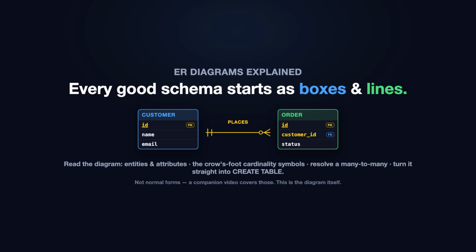And finally we'll turn a finished diagram straight into real create table statements, because every box, every attribute, and every line maps to exactly one piece of SQL. This is not a video about normal forms, a companion video covers those. This is about reading and drawing the diagram itself. Let's draw.